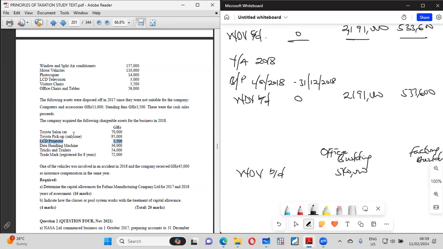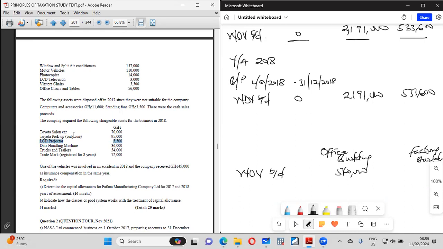Okay, so the contention is just this one. Do you treat it as equipment, or, okay, you said computer and data handling. So it means that per that and other peripherals. You see, what do you use an LCD projector for apart from computer purposes? You can make the argument for that, and slot it in there. Other than that, it will just be an equipment, just like a photocopy machine we placed in class 3.